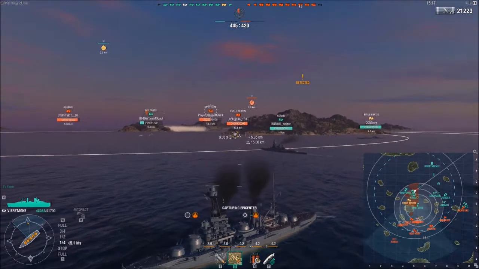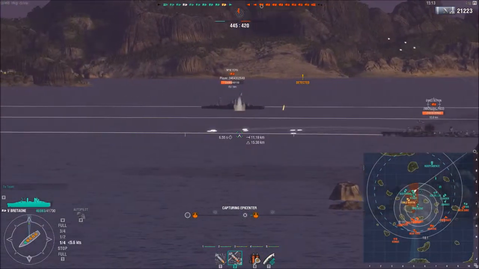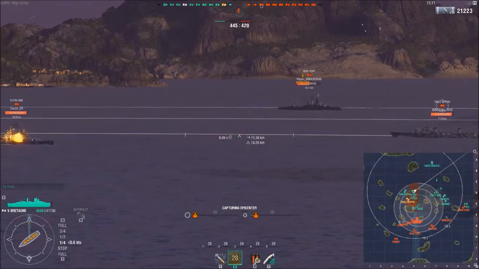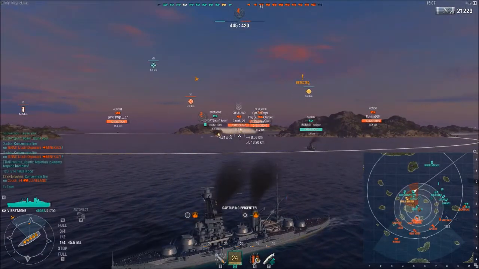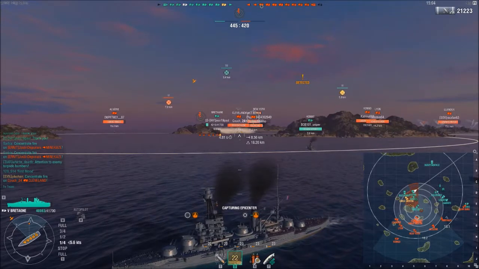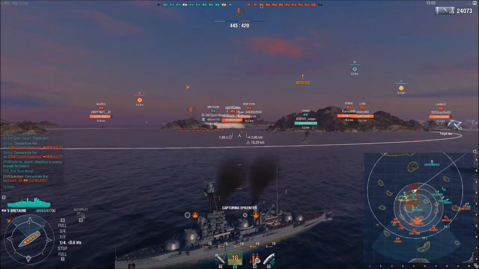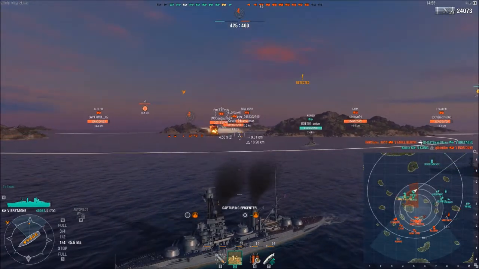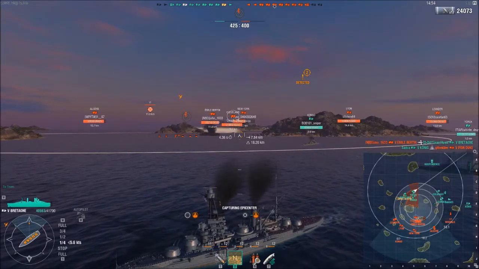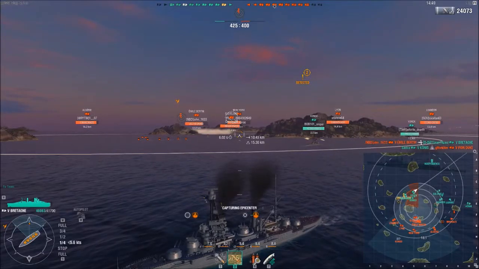In between shots, I'm trying to shop around for better targets, like the Emily here. But I think he's going to turn. I'm not going to get a very good salvo. Yeah. 2 or 3 overpens. French cruisers do have some amount of spaced armor, so that can be kind of trollish if they're angled.